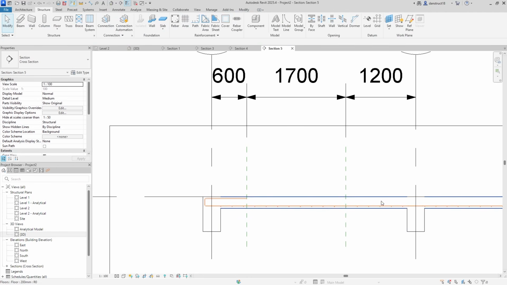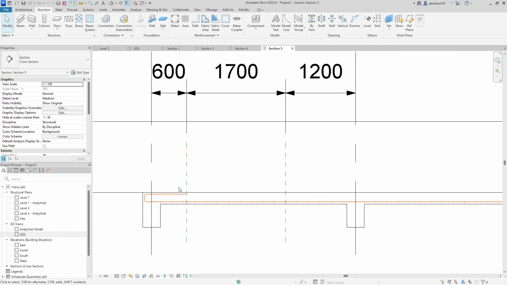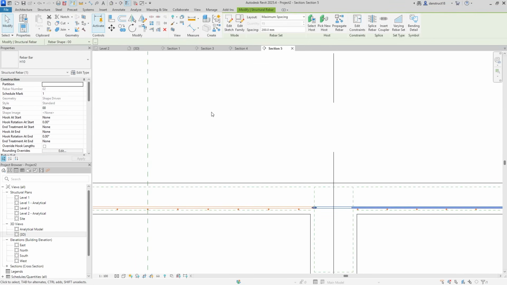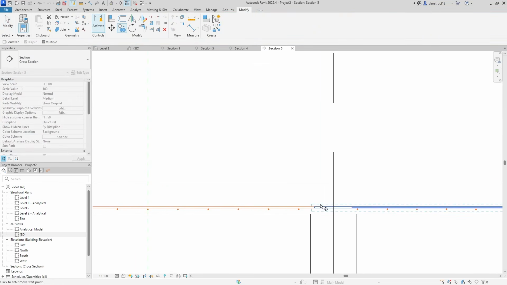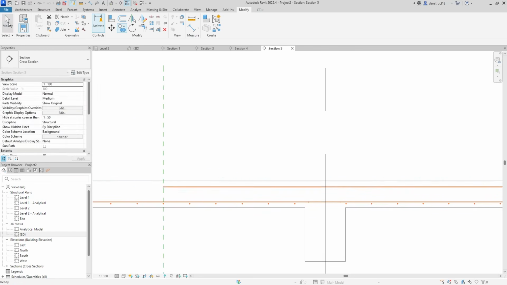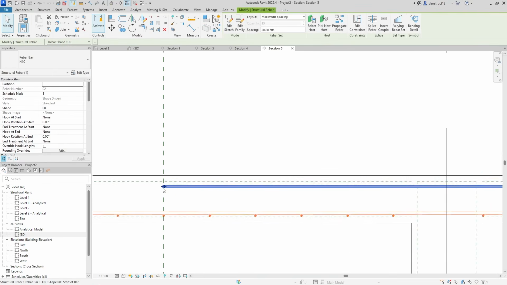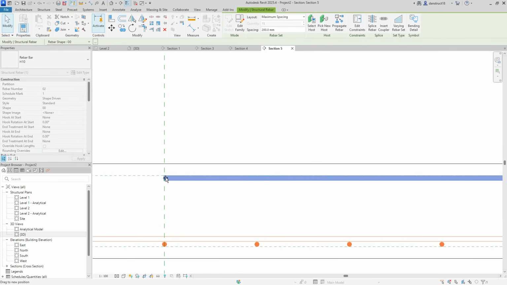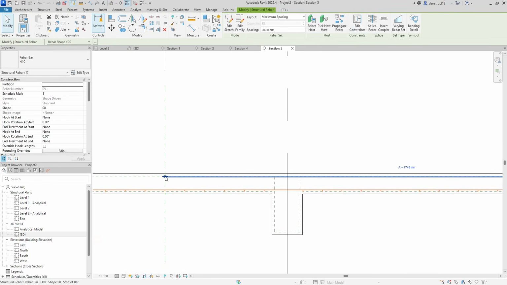Alright, so I'm going to also add other reinforcements in the other segments. So I'll select this one here, I'll click on copy, select this point here, then I'll go ahead and paste one in this direction, and that's going to be our T1 layer. So I'll select it, and I just want to nudge it up a bit, so I'll just click and drag it. Alright, make sure it doesn't go past the reference plane.